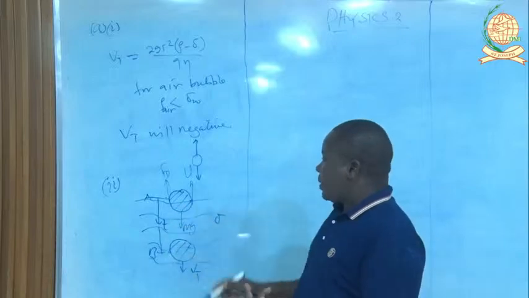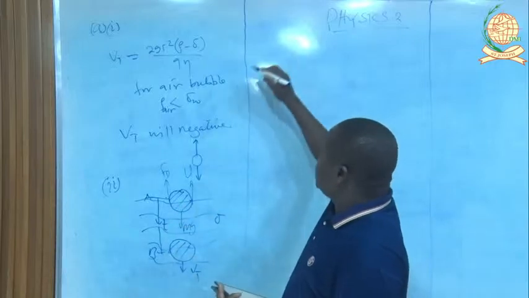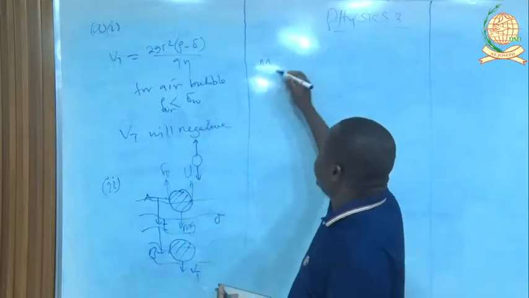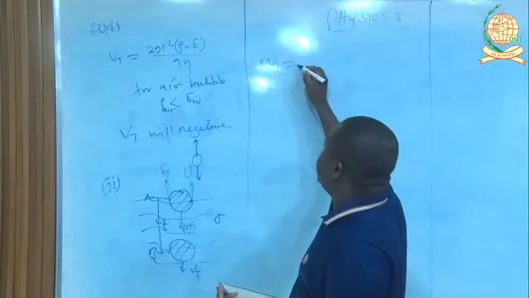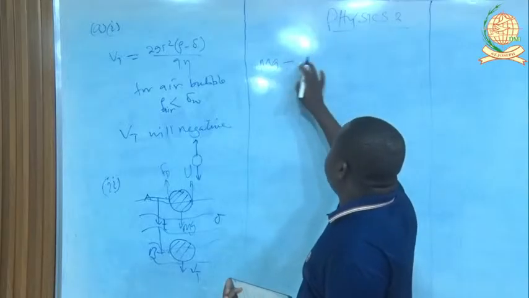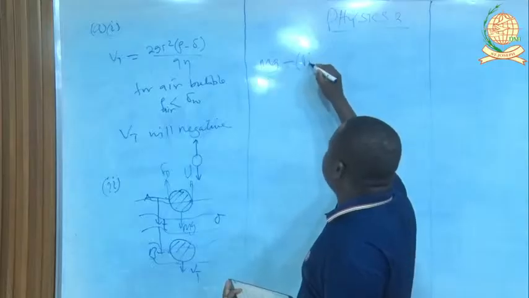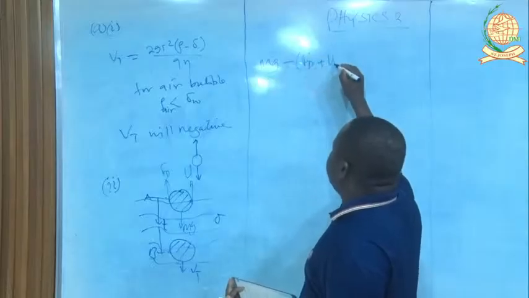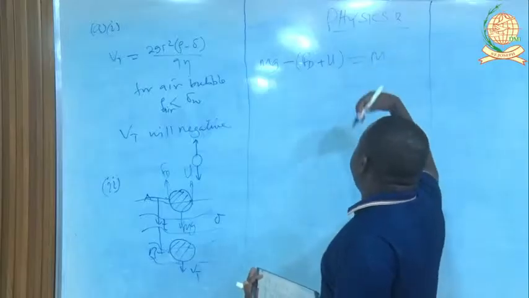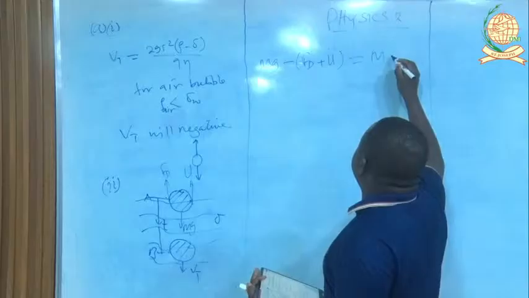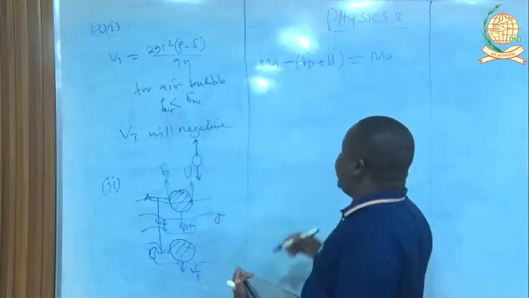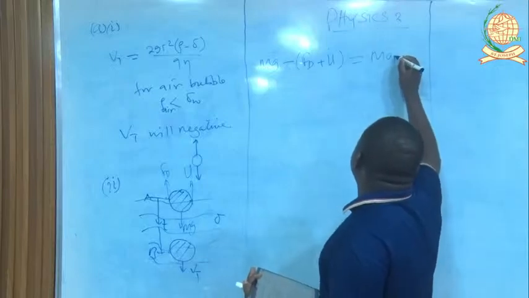So according to Newton's law, if the direction of motion is downward, then this weight, minus the opposing forces, which are drag force plus upthrust, is equal to the net force. And the net force is mass times the acceleration. But because it is just an initial point, we say initial acceleration.